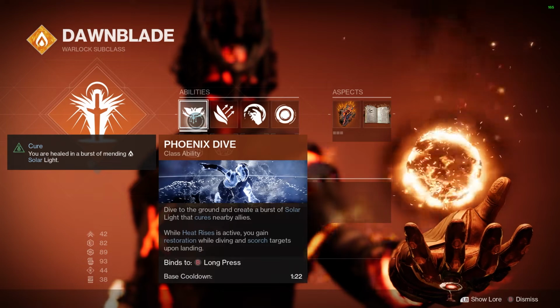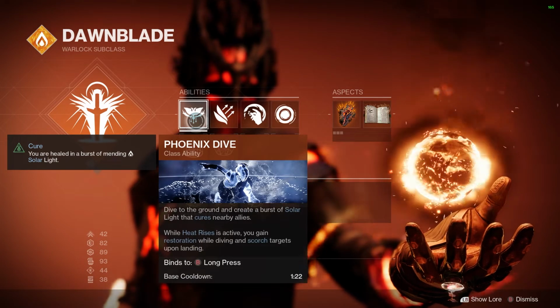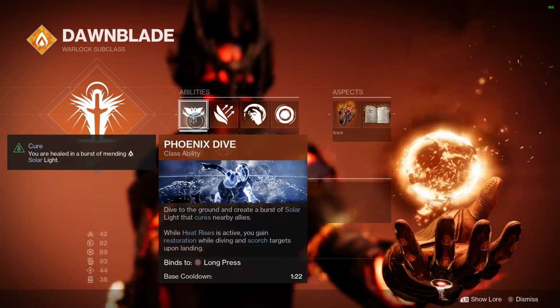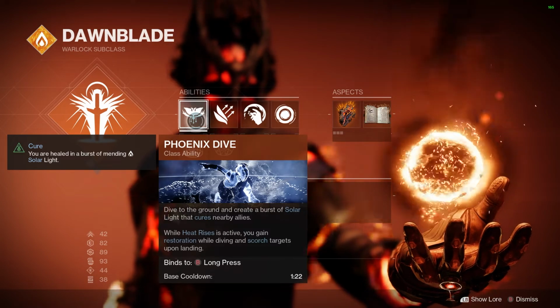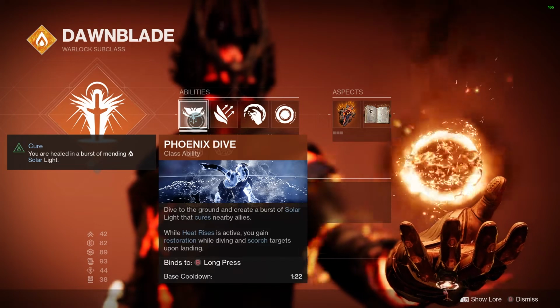And Phoenix Dive is what I use as my ability, because I'm up in the air, I can crash down to the ground, gather up my wells, scorch targets if I have Heat Rises active, which I should, and I get to heal myself.